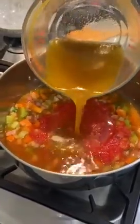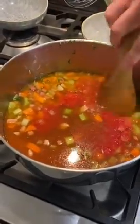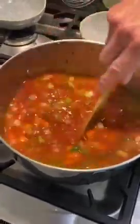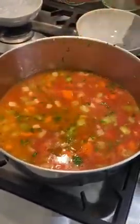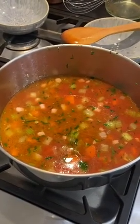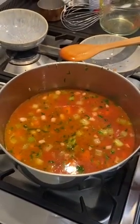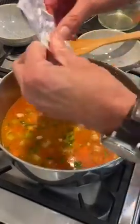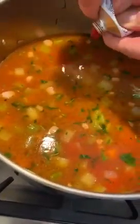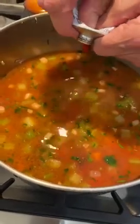I use stock cubes, the little jellified ones. That's how many I put in, 2 of those little stock cubes. I am looking for tomato paste. So just put the tomato paste straight in? Yeah. The wonderful thing about minestrone is it's a tomato-based soup, so I want quite a bit of tomato paste. I think that's probably about enough.